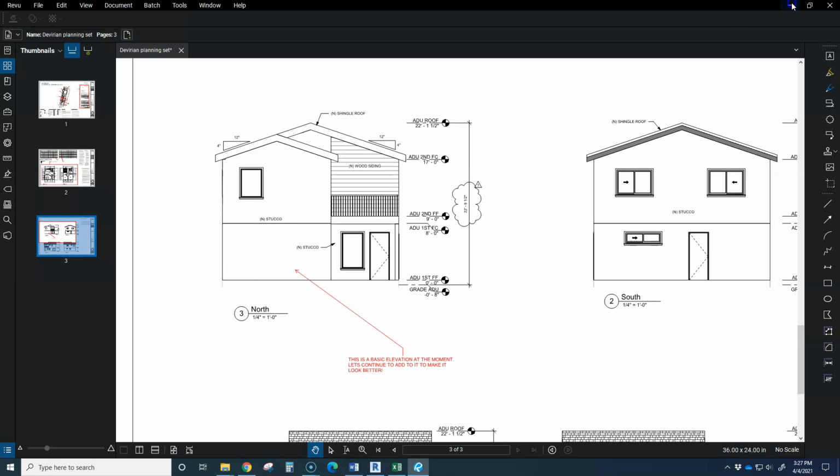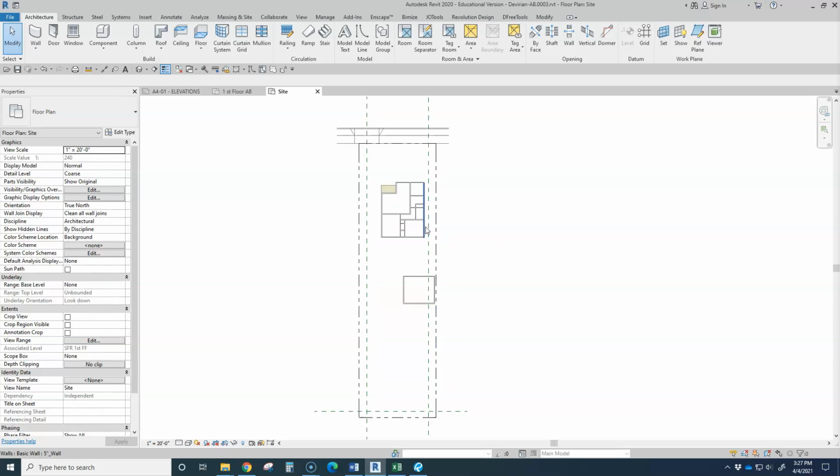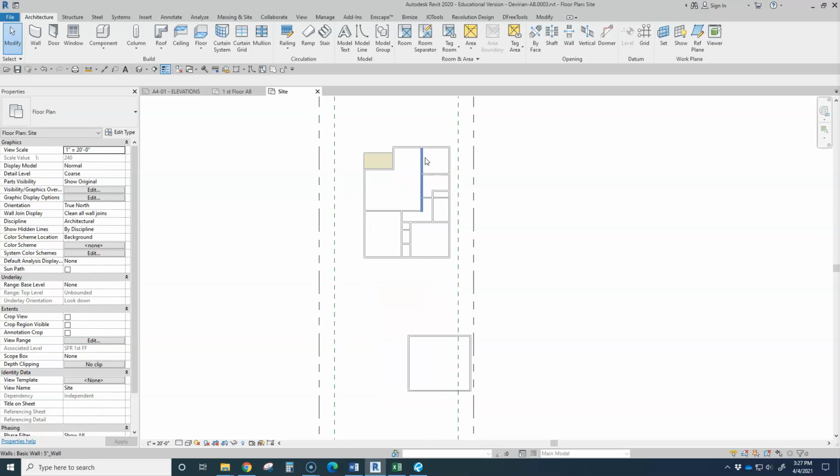All right, so what you guys will see in your student folder link is this Devariant as-built, or right here in the title, Devariant AB. And it'll just simply show you the front of the house with some rough walls.